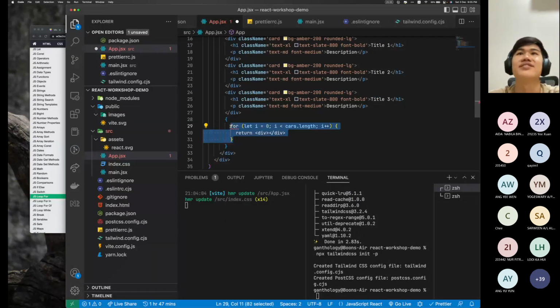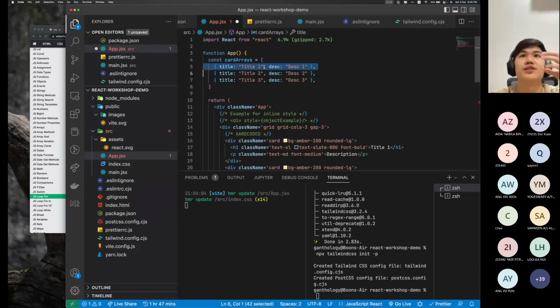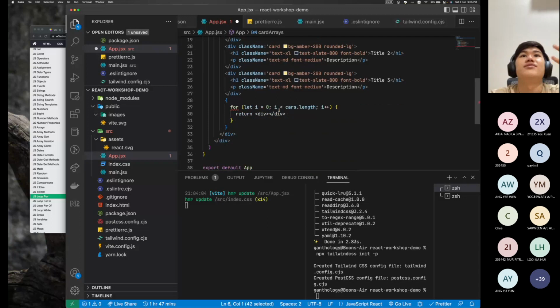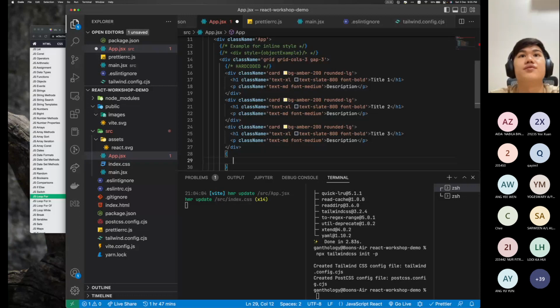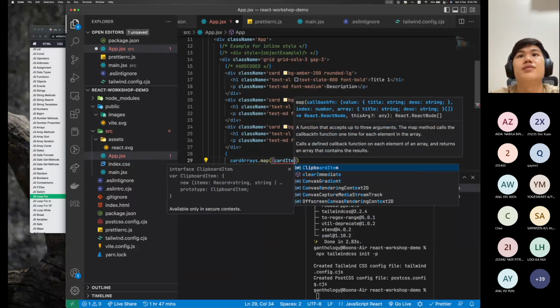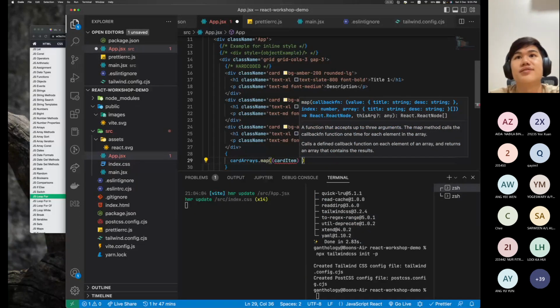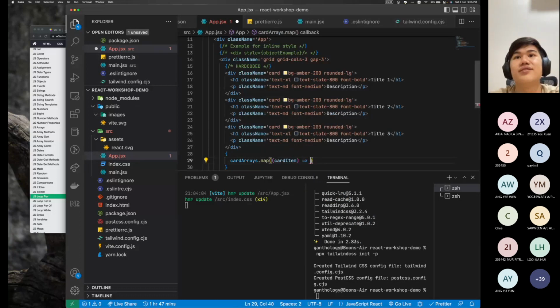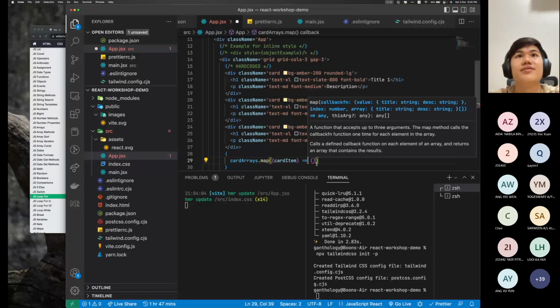Okay, the concept is we want to do a loop here to map every item here to create a card component. So what we can do is using the array here, card array dot map, means we are mapping each item, card item, and then returning. This is what we call an arrow function. So we can return. Okay, to make things simple for you guys, usually if let's say I'm doing this, then I can return what is inside.